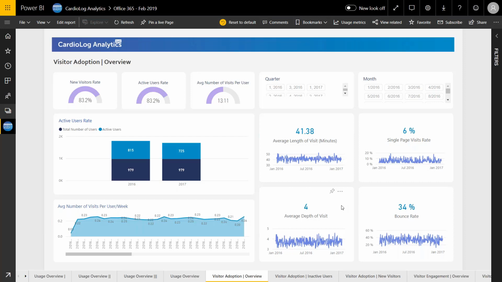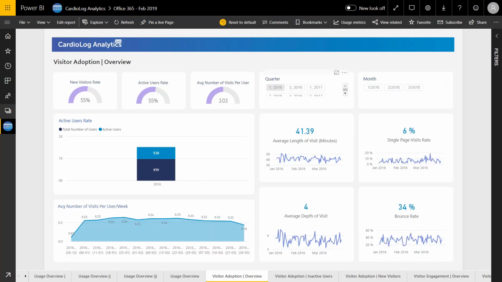And having a roadmap with our clear goals is really important in boosting adoption. So updating existing content can be one of our goals that just a quick glance at the analytics has helped us to define. And what's really nice is right now we're seeing an overview with a lot of data, but we can just as easily filter this to see just a specific time period, whether that's by quarter or by month. So I'll click on Q1 here to show you an example.